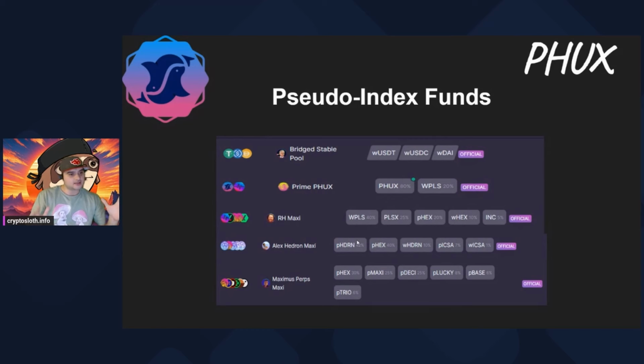I like these tokens as a way to DCA a little bit, where I don't really know which of the RH tokens I want to buy right now, but I want to get exposure to the ecosystem. This pool is a way you can do it while also earning a little bit of income on the side.